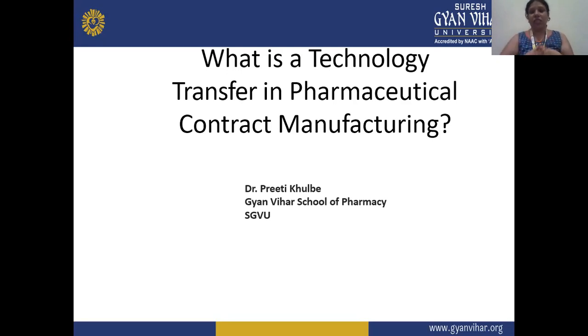Contract manufacturing is when there is a product which is prepared by a certain company and the brand name is marketed by certain other company. So the company basically gives the contract of that product's manufacturing to another company. So that is known as contract manufacturing, in which two companies are involved. If you want details about contract manufacturing, I have already uploaded a video related to contract manufacturing in the pilot plant series, so you can check out that video.